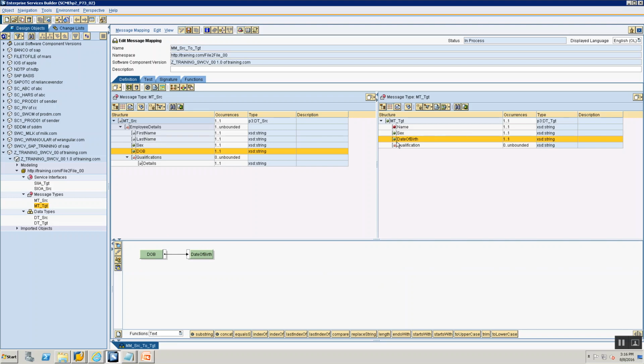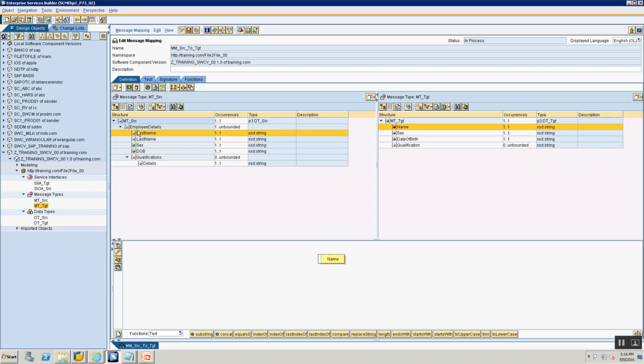Now let's do the mapping for the name field. I double click on the name, the mapping editor opens for the name field, and I need to do the concatenation of the first name and last name. So let me drag the first name here, and then the last name like this, and now I need to concat these two. How do I do a concat? That's where you see this. You have a lot of pre-delivered functions that come from SAP for doing a lot of functionality within the graphical mapping. We have an advanced mapping session, so we will discuss all these functions at that point.